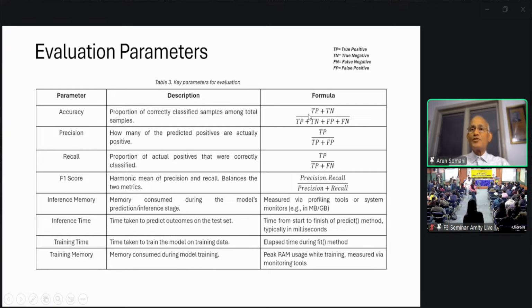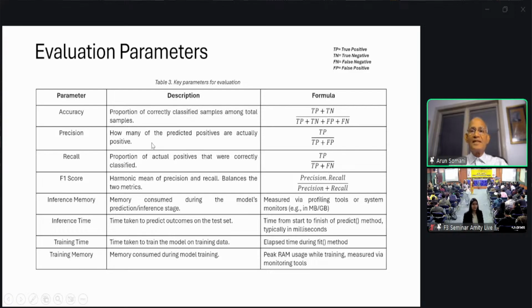But then you can have false positive or false negative. So the total number of cases will be false positive, false negative, true positive, or true negative, out of which only the true positive or true negative are the correct output. So the ratio of correct output to all outputs is your accuracy. We want accuracy to be high. It cannot be more than 1, so we want it to be close to 1.